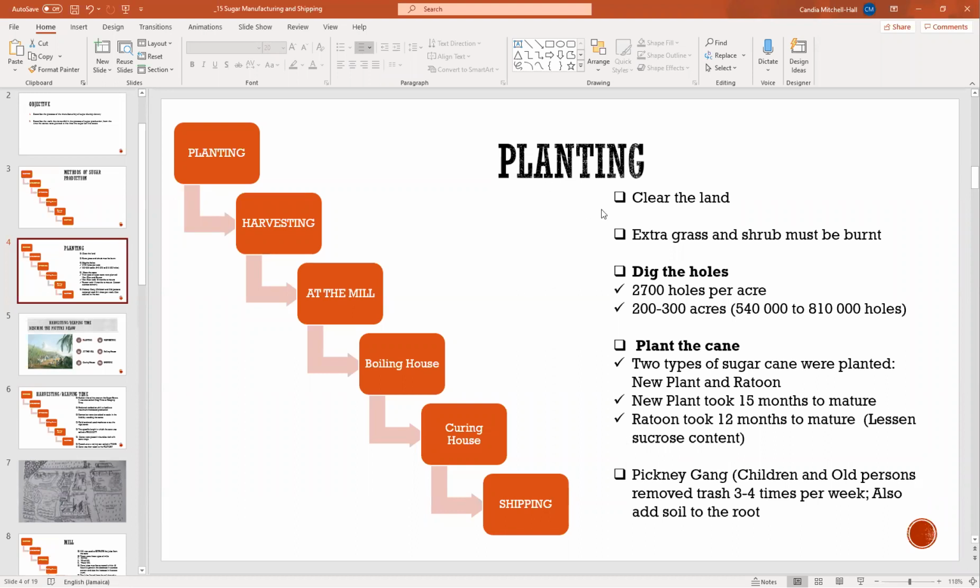So I'm expecting that when you're discussing planting, you're going to discuss from the clearing of the land to the picnic gang, and all of this is supposed to be one paragraph. Because I don't want to see another exam paper like that. So under planting, you discuss from clearing the land to the picnic gang. So that is the first thing that you're going to discuss.